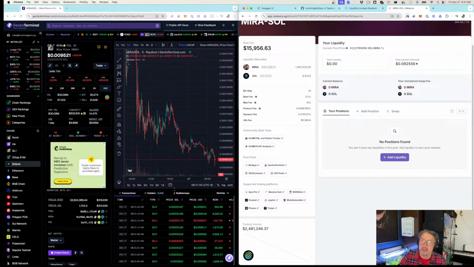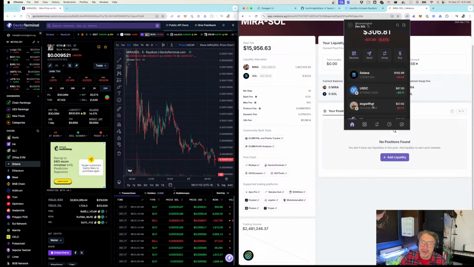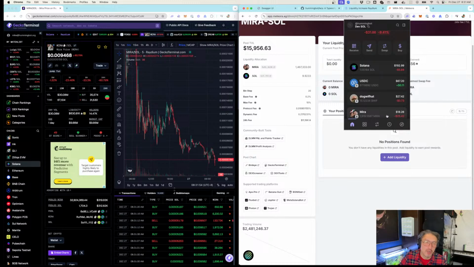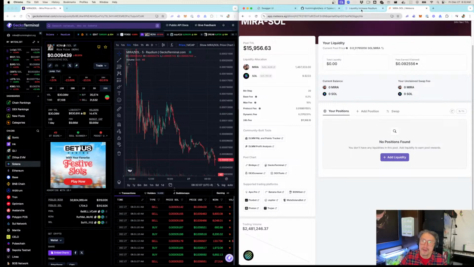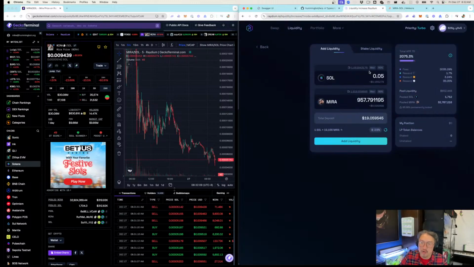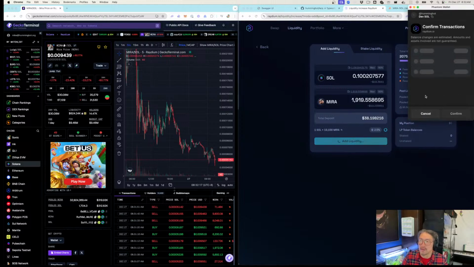But the more important thing is that we were able to acquire some of this mirror token without incurring slippage by buying outright, and we actually made some fees as an LP by letting the market come to us instead of chasing the market. So now that we have some mirror tokens, we can now create this position here. Let's actually try to max out the mirror tokens we have and max out the SOL we have and add liquidity to this position here.